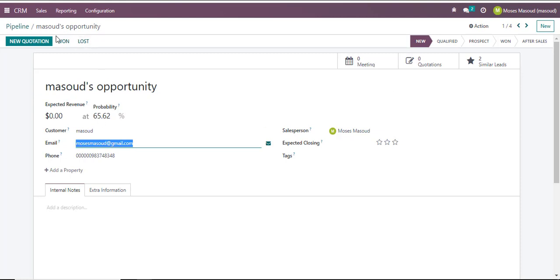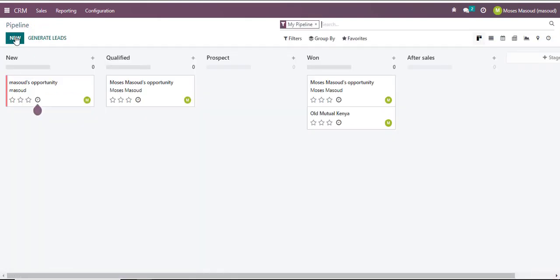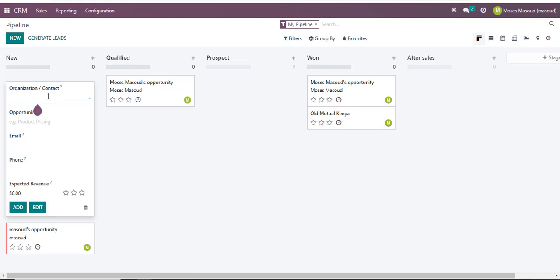Now, if I decide to create a new opportunity, I go back to the pipeline and create a new lead and maybe type "this is the test opportunity" and then type the email address exactly as the one that is already in existence.